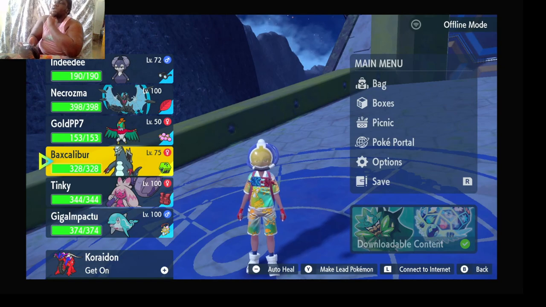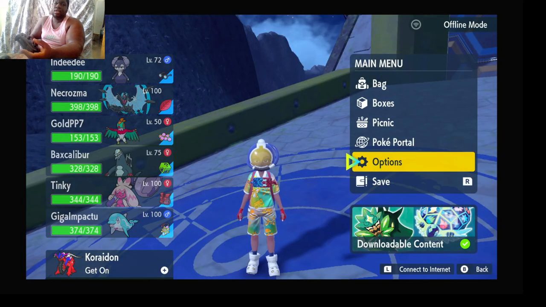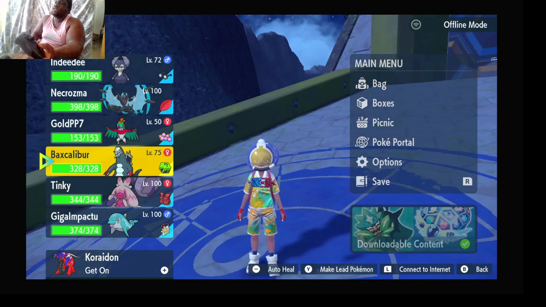So Baxcalibur is mid range, right? And so pairing it with Necrozma, Dawn Wings Necrozma is very good. Again, as I discussed in my High Dragon Hole video, mid-range Pokemon need Pokemon to compensate for their lack of stats in certain areas, right? So for Baxcalibur, just at first glance, you'll notice that there's no weather setup like snow, for example, and there's no speed control option, right?